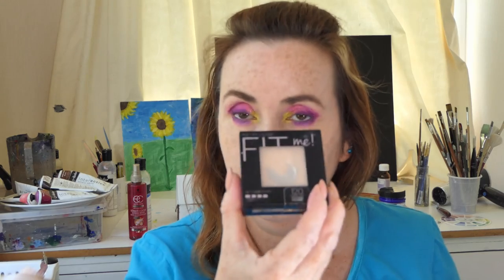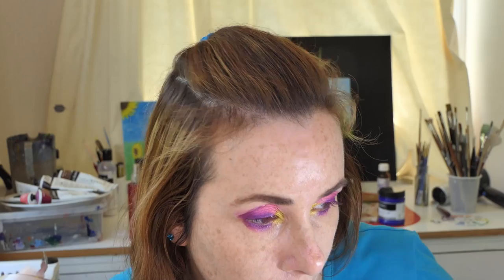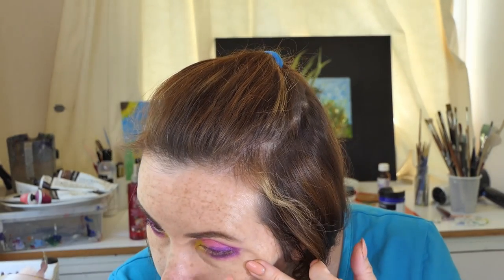So I didn't buy a powder, and so if I want to try out anything else that I got, I'm going to have to powder my face. So I'm going to do that to see how my normal powder routine responds to it. So I'm just using my Fit Me powder from Maybelline and my Revolution Lace Baking Powder. And I'm going to put some of this here.